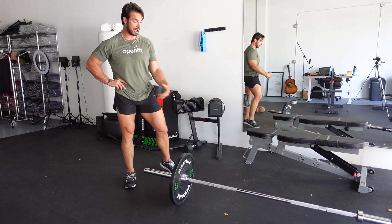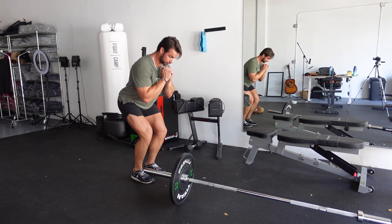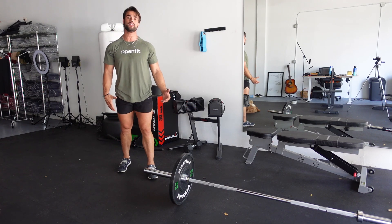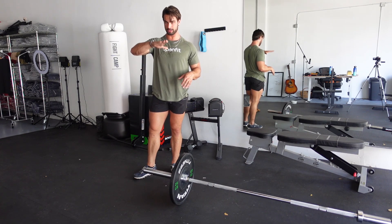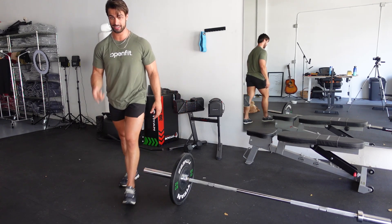So this next one is a goblet squat with the landmine — I'm not gonna elevate the heels on the plate this time. I'm gonna be able to lean slightly forward on my own. I'm gonna show you guys the form from the side. This targets the hell out of your quads. The main thing here is you want to keep constant tension — watch my set: I'm not standing all the way up, just keeping constant tension. That's why I love goblet squats; they build the hell out of your quads. Give this a go.